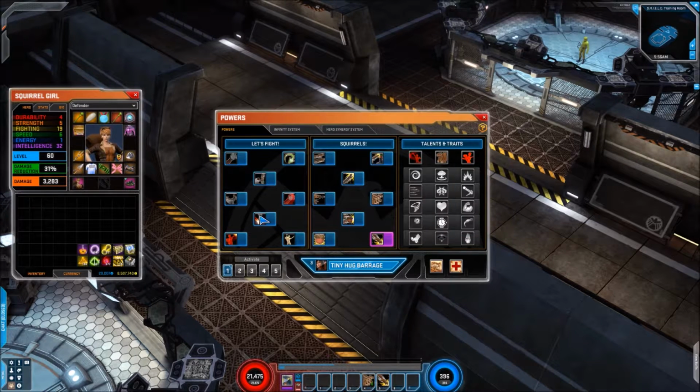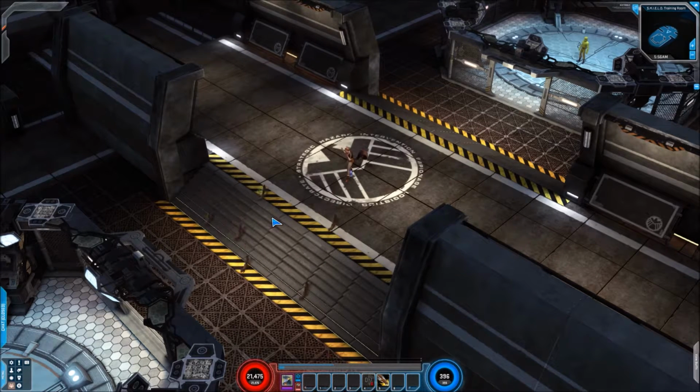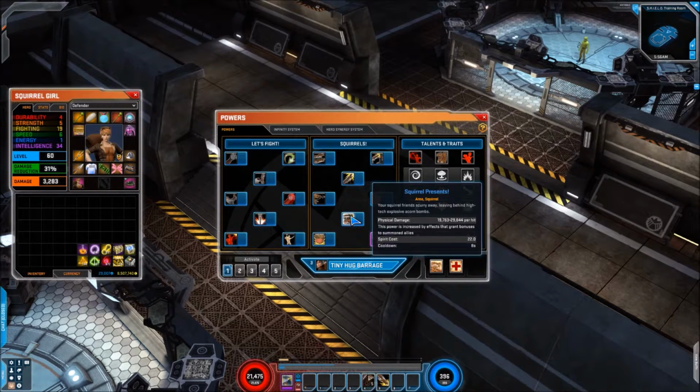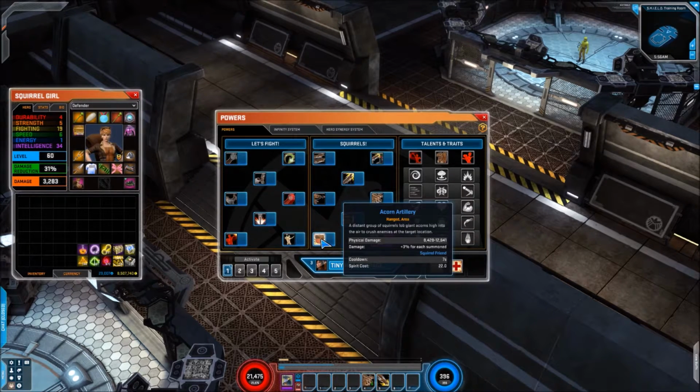When you do fire them off, if I remember correctly, let's see. Yeah, when you fire them off it uses all the charges at once, and then the charges all generate up separately there. And then we have Squirrel Presence. So with this it's physical damage, the power is increased by effects that grant bonuses to summoned allies. And then we have Acorn Artillery.